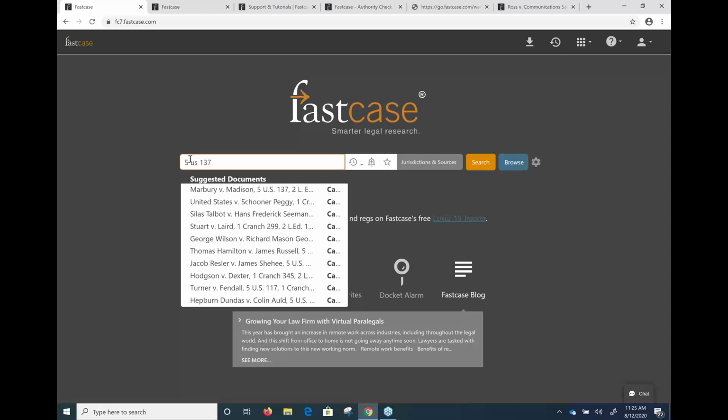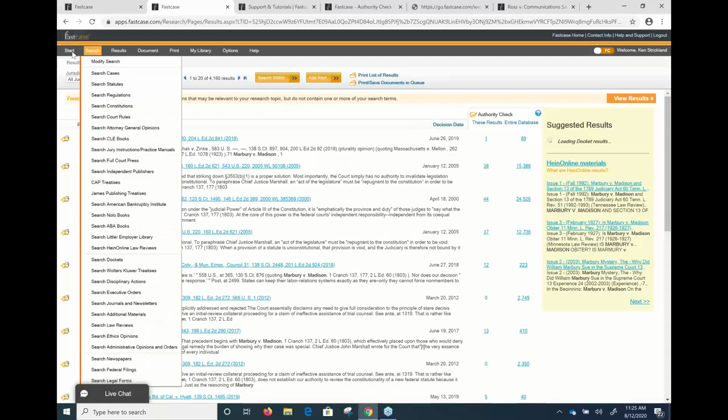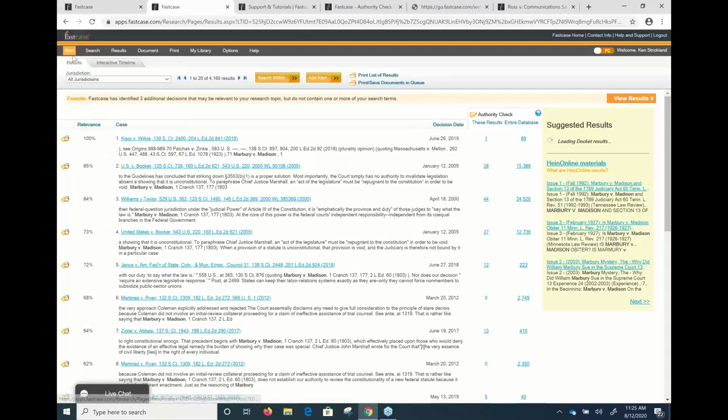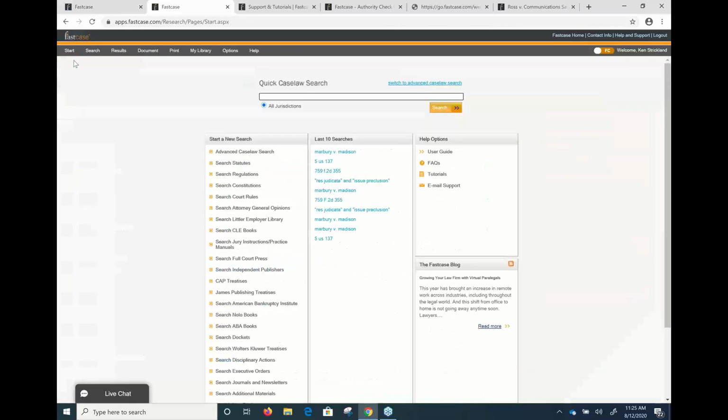All right, so now that we talked about running a search for an individual legal document, let's talk about running actual search queries. We're going to, of course, go back to Fastcase 6 to start. Now, for this example, the query I'm going to run is I want to find cases in the Fourth Circuit Court of Appeals that contain the phrase res judicata and the phrase issue preclusion. So let's talk about how we would do this in Fastcase 6.